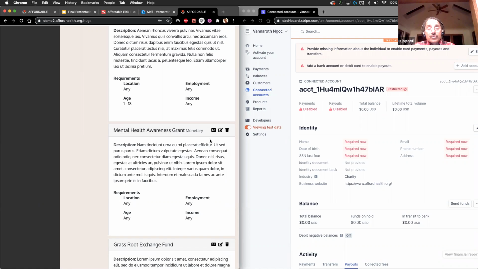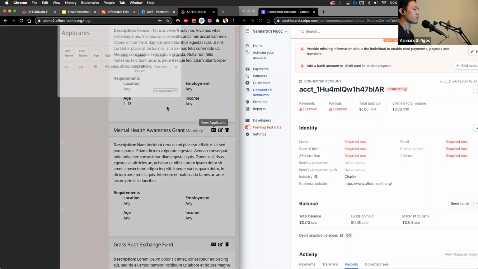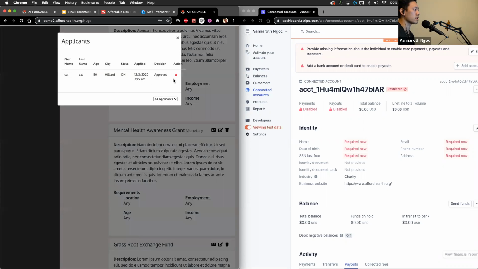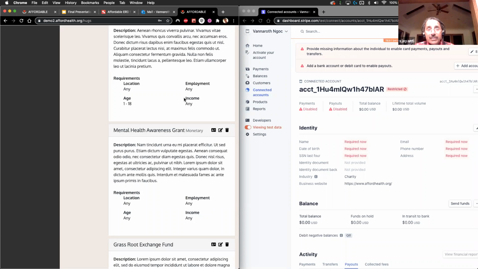From the recipient side, if they are looking for help defraying costs for their psychiatrist visit or something, they could use this grant money. They would apply, and if they're approved, then Affordable would pay out. So who approves that? Is the donor involved?